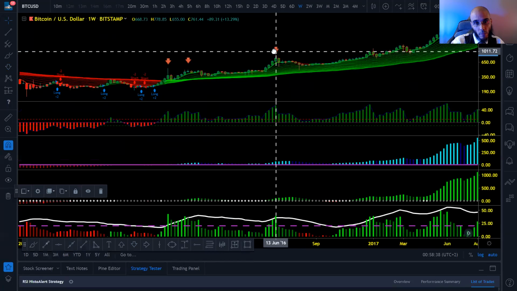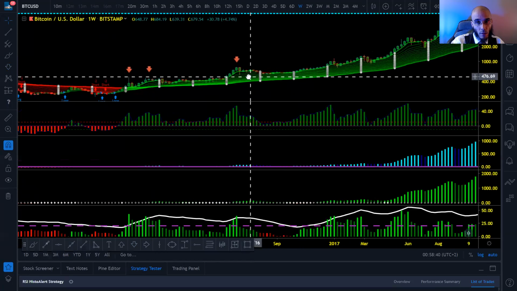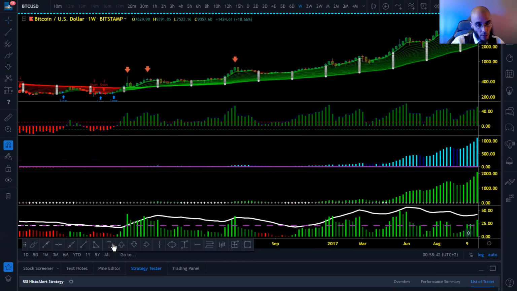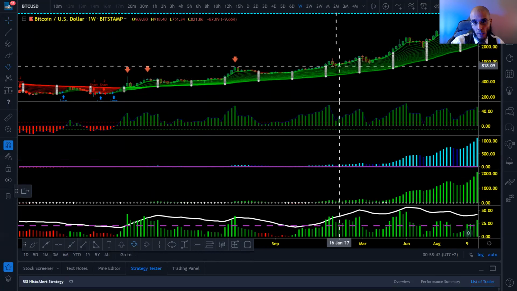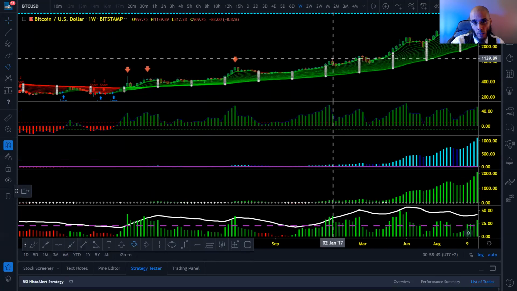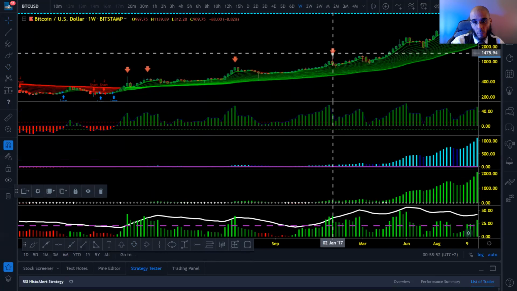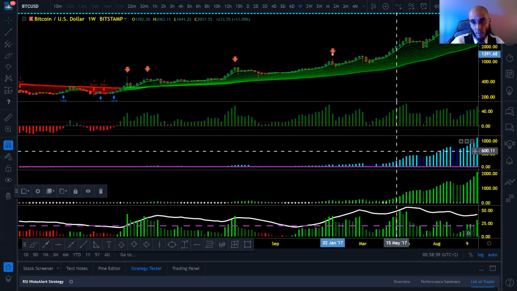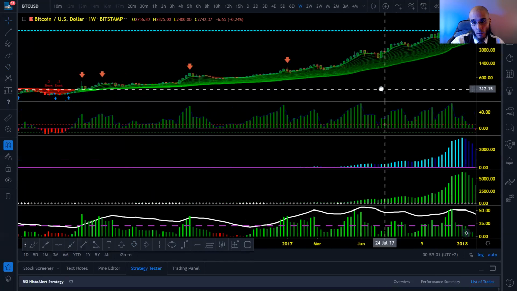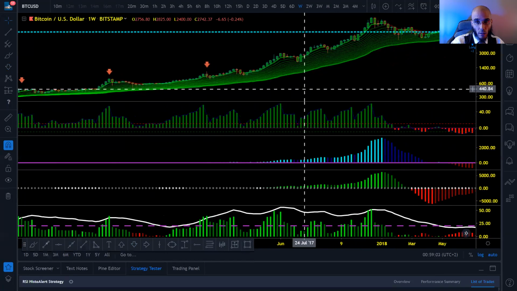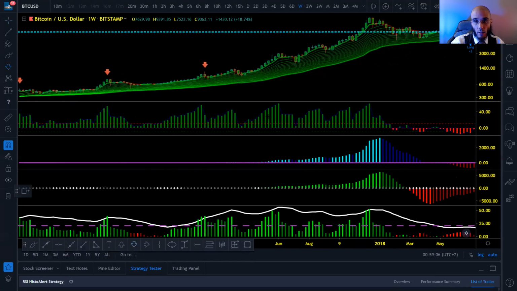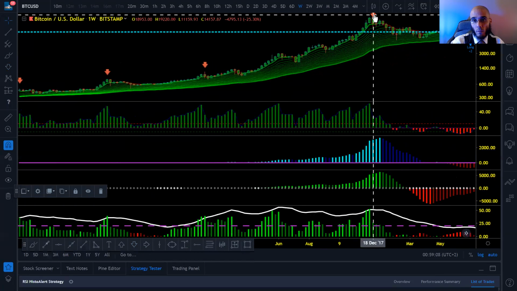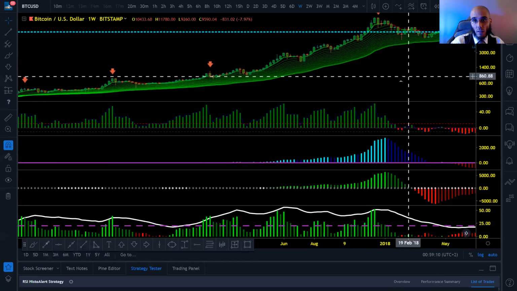So we touched again here. And we went down. Then where did we touch again? Here we touched next. 3 times. And we went down. And then we did not touch. Here we did not touch, but slightly. And the last time we touched was here. So every time we touched in the past, we went down. I'm expecting the same now.